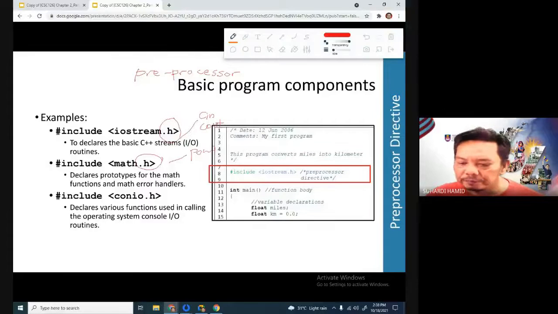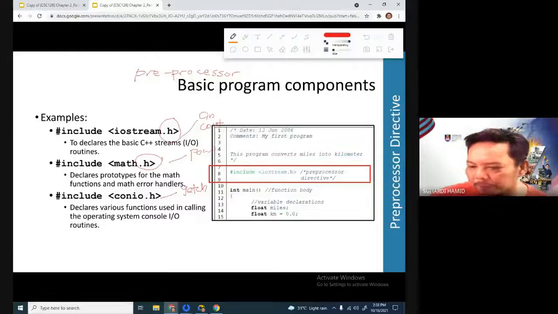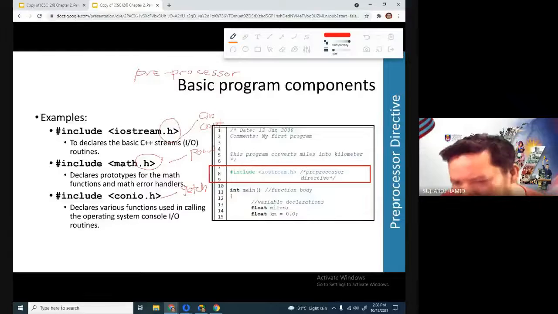conio is required if you want to use getch, get character. Sometimes when you run a program, it won't stop. But then again, here in our case, this is not mandatory anymore. Why? Because the program, when it stops, will wait for a character by default, isn't it?